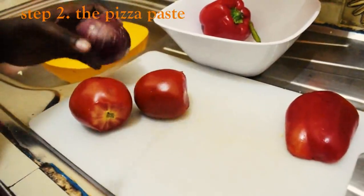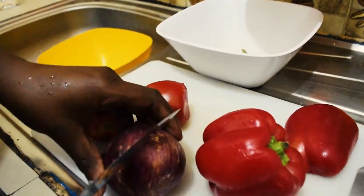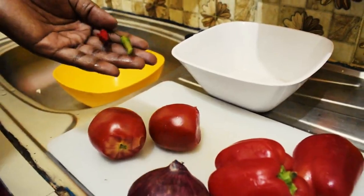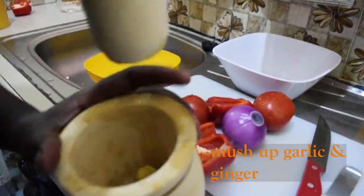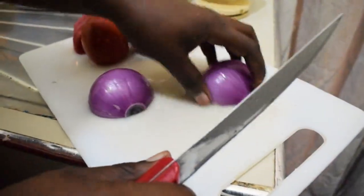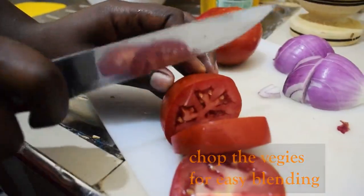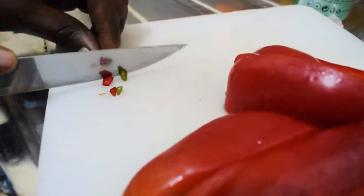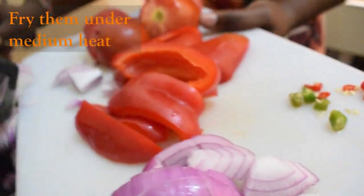So for the pizza paste, we need 2 tomatoes, 2 red bell peppers, and an onion, and some chili, which is preferable. If you like chili, fine and good; if you don't, you leave it out. So we start by mashing our ginger and garlic. When cutting this, we just have to give them a rough cut, because you're going to blend them. So you start off by putting your onions.